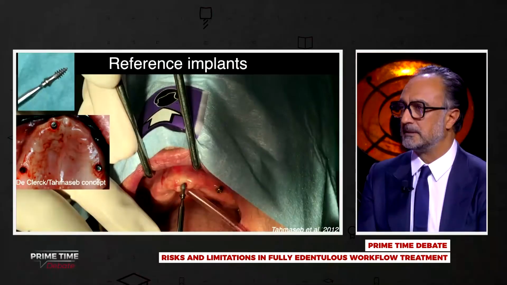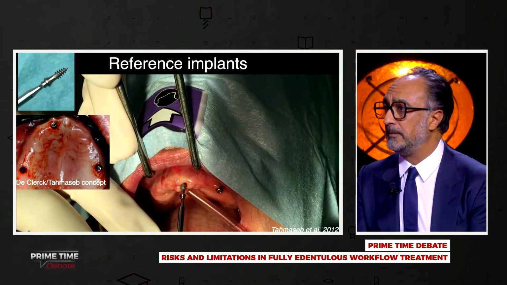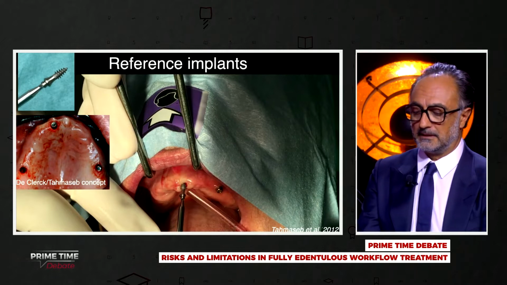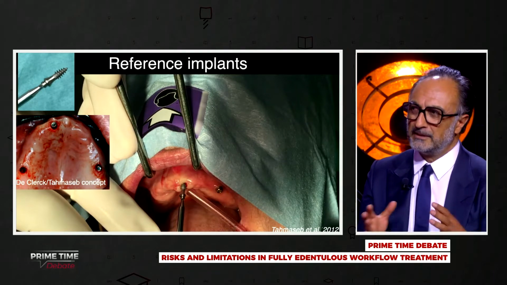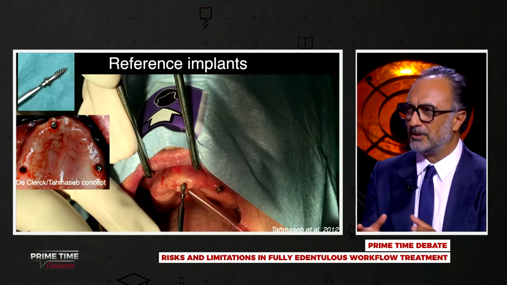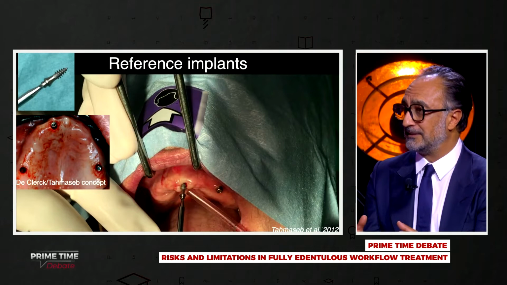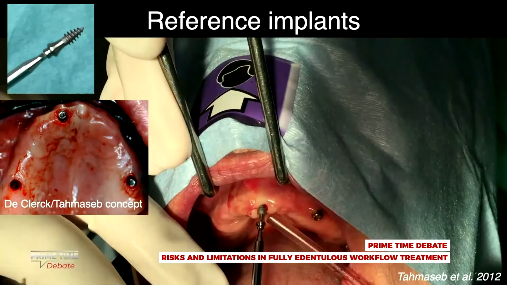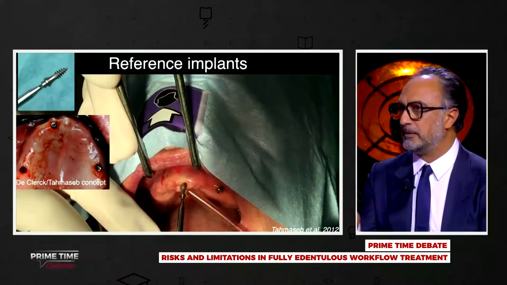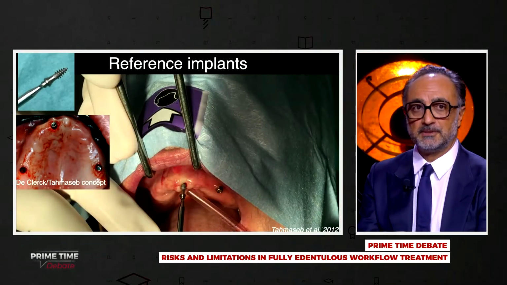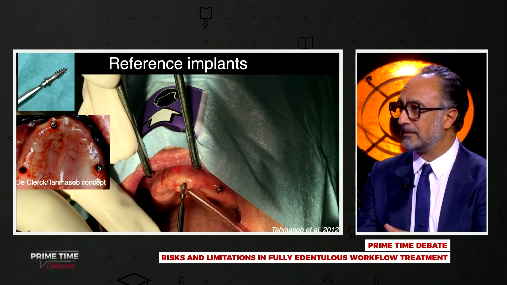So how we approach that is by introducing mini implants, or reference implants, into the treatment protocol. And how many of them do we need? We need 3, because, as Tali also mentioned, if you don't have any references on the surgical part, you are never sure if the surgical guide is seated in the position that you planned. To my knowledge, it's impossible to be 100% sure that you have exactly the same place. That's why, in my opinion, we need those mini implants. And we need 3 of them, because with 3 you can have a stable plane.